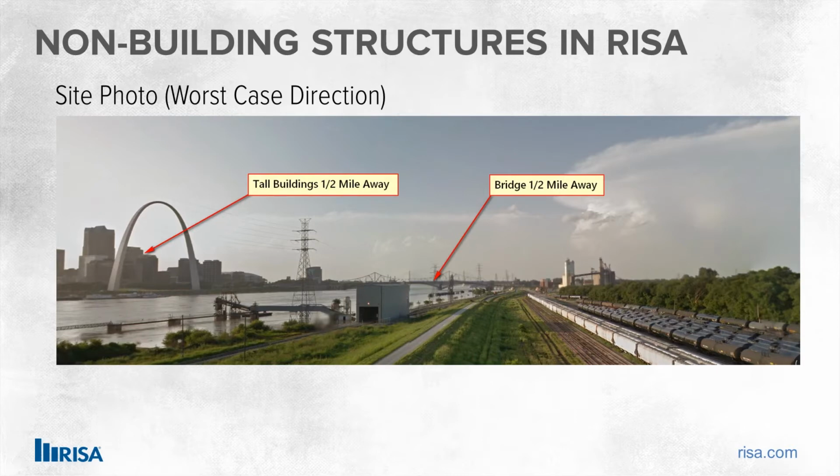But the rule for exposure category B is that we would have to have pretty much all of these items in a radius of a half mile all the way around in order to count as an exposure category B. Now, by contrast, this certainly isn't an exposure category D, since I don't have a wide open flat area in any distance around. So in this case, we could safely call this an exposure category C.